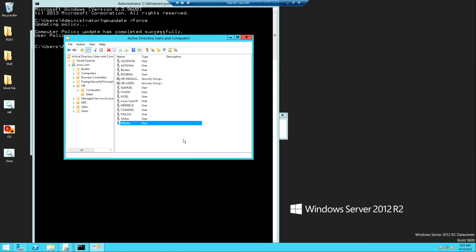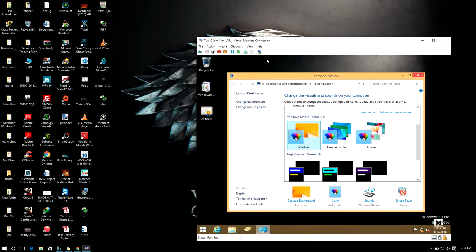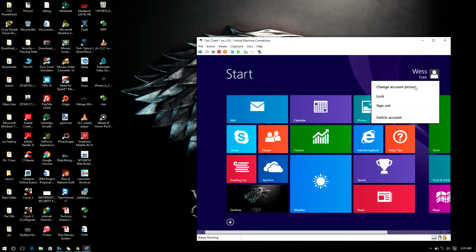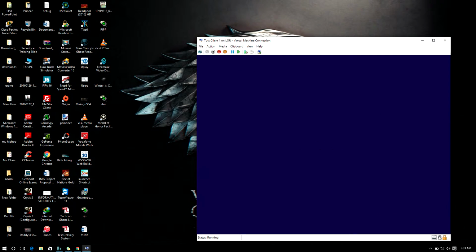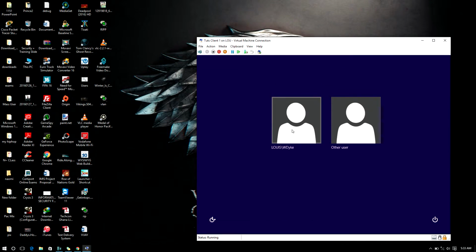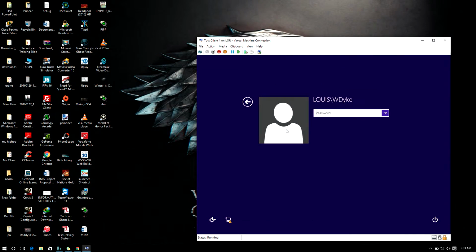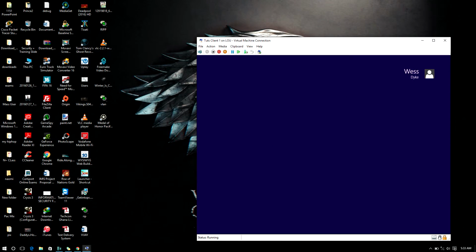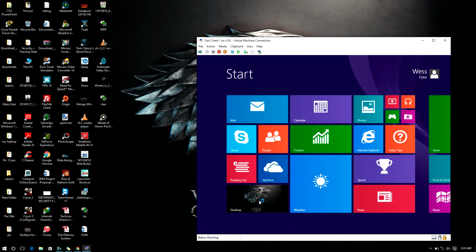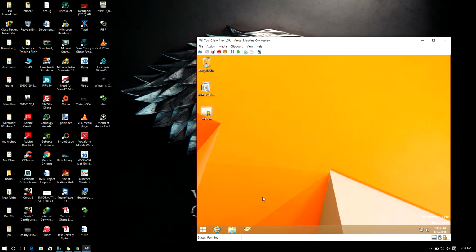So when I come back to the client computer, I minimize this, and then I log out, and log back in, sign out, and then sign back in. Now he logs back in. Oh, it looks like the picture is still there, isn't it? But when we go, the wallpaper is gone. So all the people are affected except the people in the HR OU.